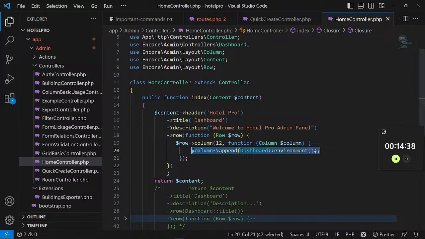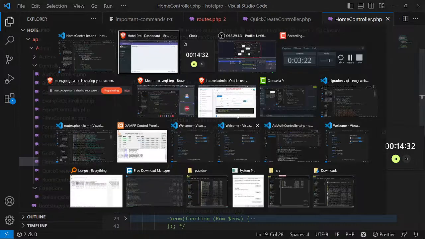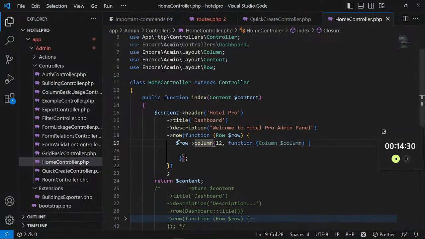You get it? So now, for example, if I want 100% of the space of this particular row, I just simply say row and then column and then 12. It means this one will give me 100% of the space. So I can go ahead and add the content on this column.